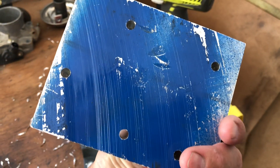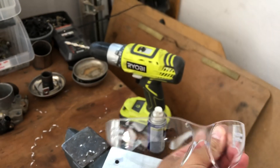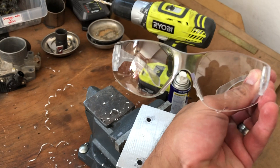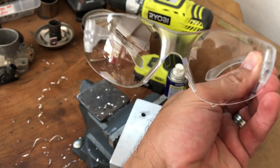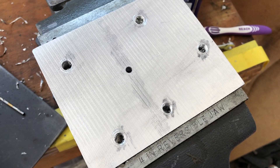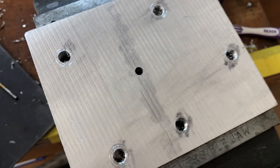Here they are, all drilled straight through. I tapped one of them just to make sure everything was correct. Again, safety glasses — I covered this at the very beginning, cover your eyes, very important. You don't want to end up in the hospital with metal shavings in your eyes. This is an M8 by 1.25 tap for the mounting bolts — you can see those are threaded, though not threaded all the way through. I didn't need to do that.